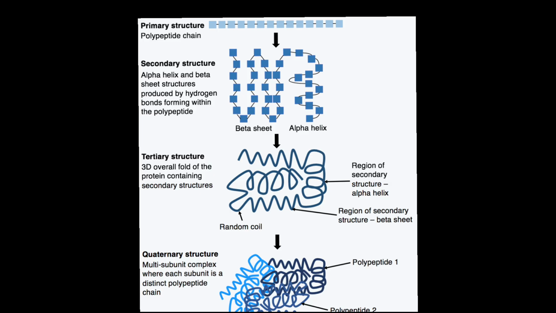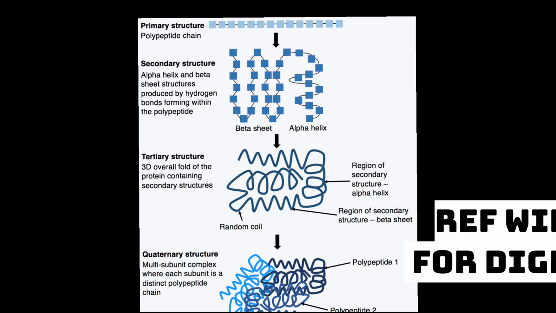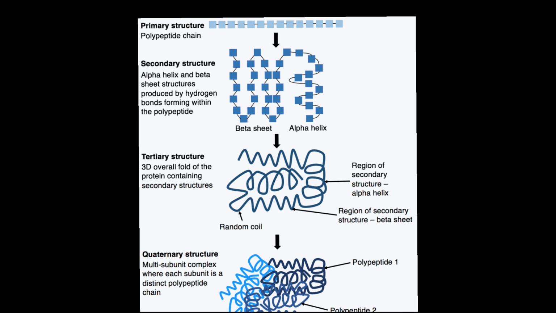So the four levels of protein structure are primary, secondary, tertiary and quaternary, which build up on one another, and a small change at the primary level can disrupt the entire protein structure, leading to disease and dysfunction. Thus the correct folding and structure of proteins is essential for life. Proteins can be denatured by heat, pH and chemicals, losing their shape and function, but the primary structure often remains intact.